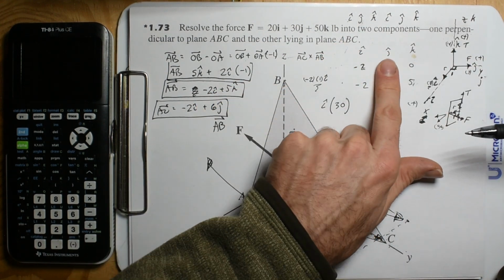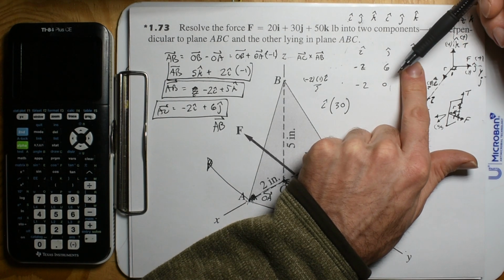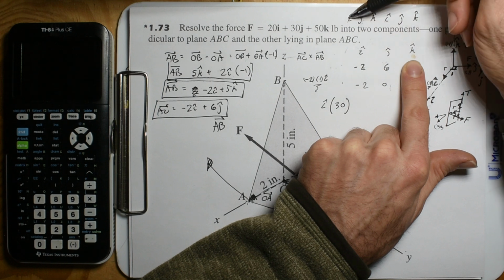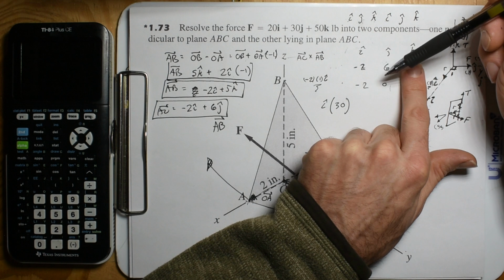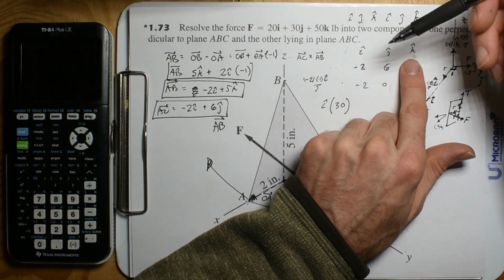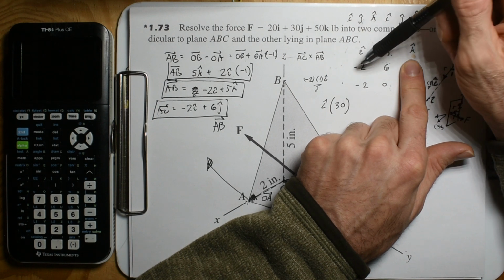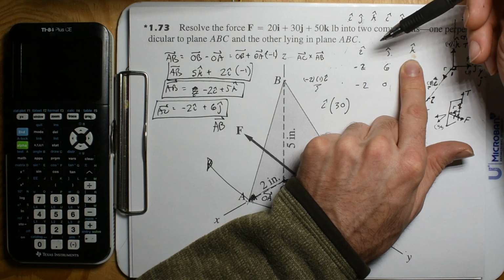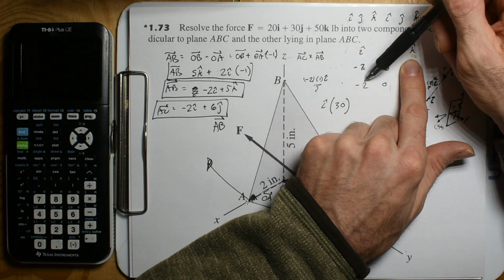So now we put our finger on, and let's go over to k, because k is going to be the same thing. i cross j is a positive, minus j cross i. Because if I go j to i, that's going to be negative k. And so that's why they go negative 2 times 0 minus 6 times negative 2. But let's do it the opposite. Let's say we're going to go i cross j, so it's going to be negative 2 times 0. Cool. And that's going to be a positive k. And then let's say 6 times negative 2, and we're going to add it.